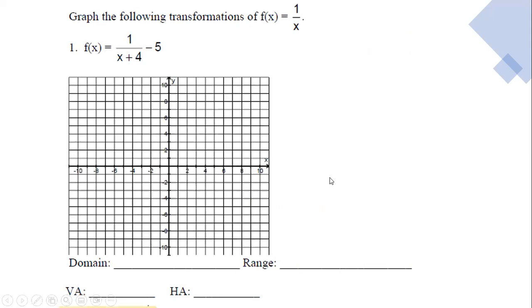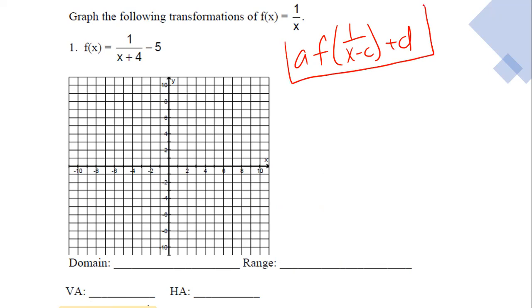All right. Now we're going to go quickly through transformations. We're not going to dive deep into transformations because that's what all of Algebra 2 was, transforming the parent function. Ours is supposed to be a brief summary of it. So, really quick, with this function, we have a times f of 1 over x minus c plus d. This is what we call our transformation form.